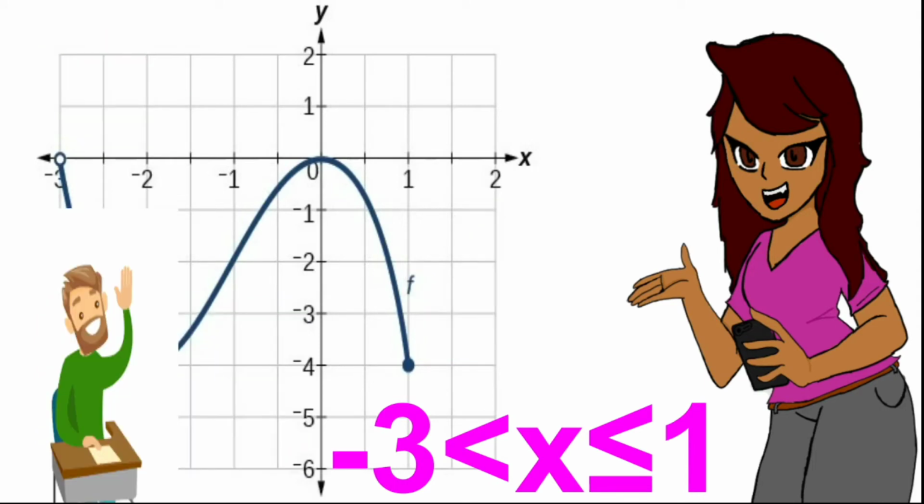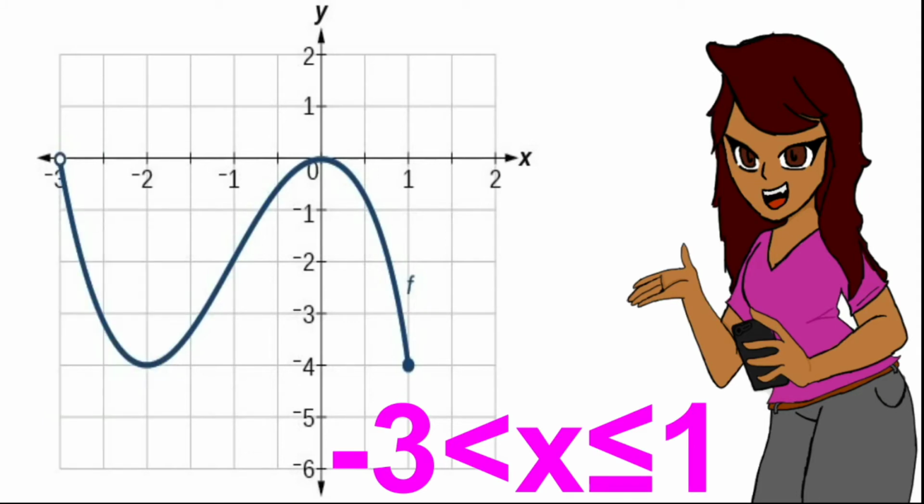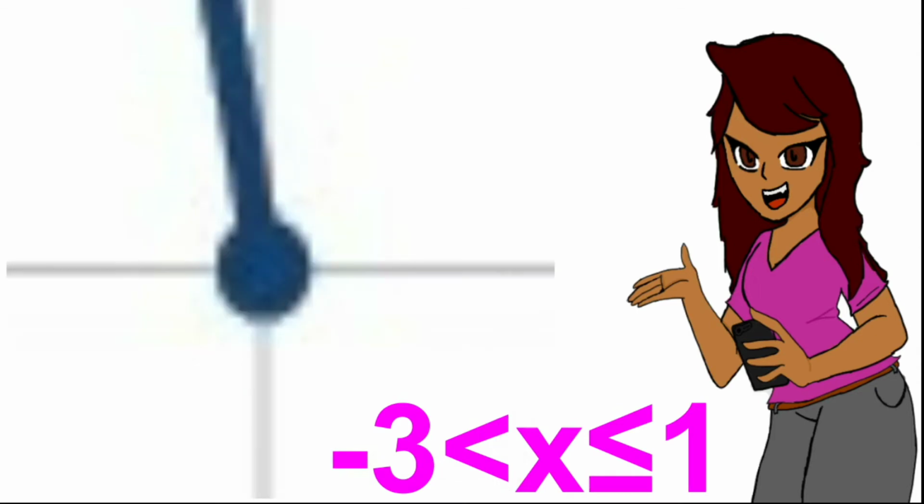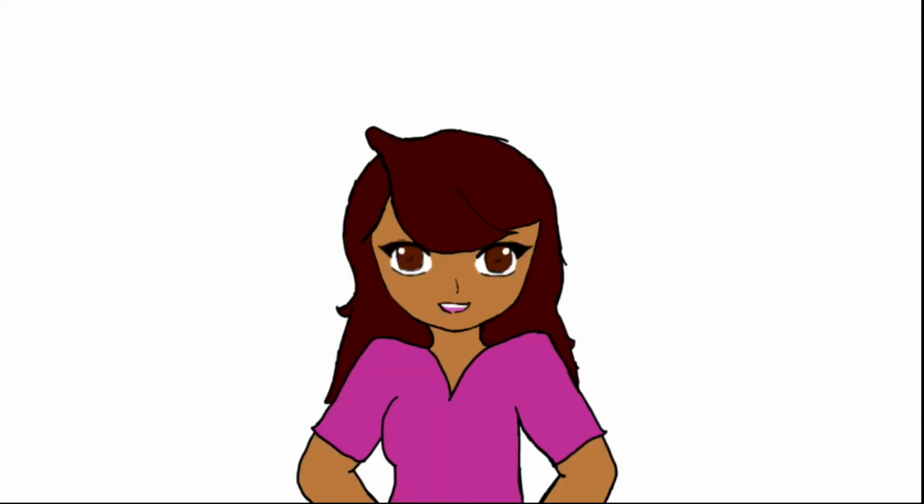But how did you determine which one has the line? That is also very easy. See that open dot? It means that it's super close, but not exactly on the point. So it won't have a line under it. And if it's a closed dot, like here, it'll have a line underneath it because it means that the point is on it. Good? Good.